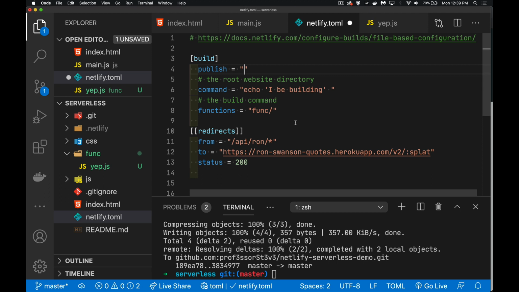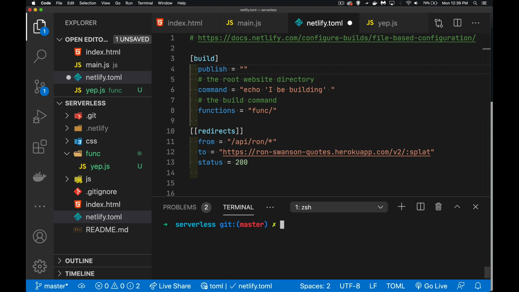But when I upload and it tries to do the build, it's going to be taking my current directory. So if I was to do present working directory. This whole path right here, this is what it's going to see as the base directory for doing its builds and everything like that. We don't want that, so we're just going to leave publish as blank. That's what we're going to see inside the settings up on the Netlify website.